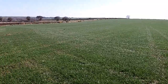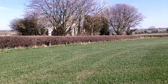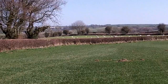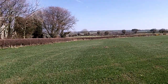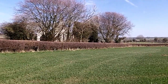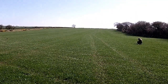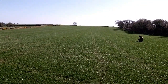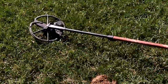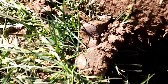Hey everyone, back again. We moved on from the last field, come back to this chapel field. The chapel field is where the sheep are, in there. So we've just come over the edge, through the gate into this field, next to the chapel there, or church. And nice big, massive pasture field. So we just started off on the gate behind me, and first signal, you can just about see the impression there.